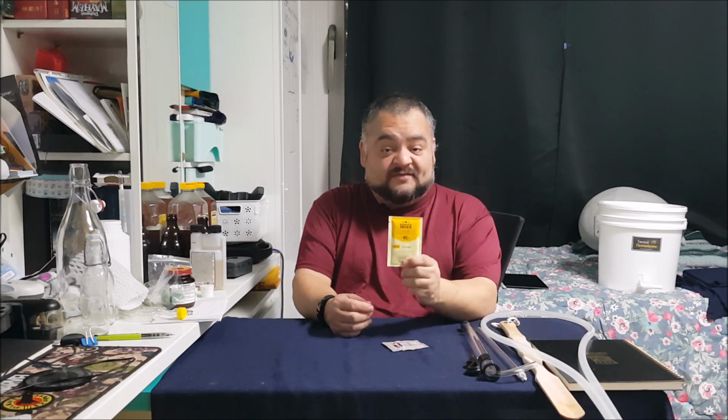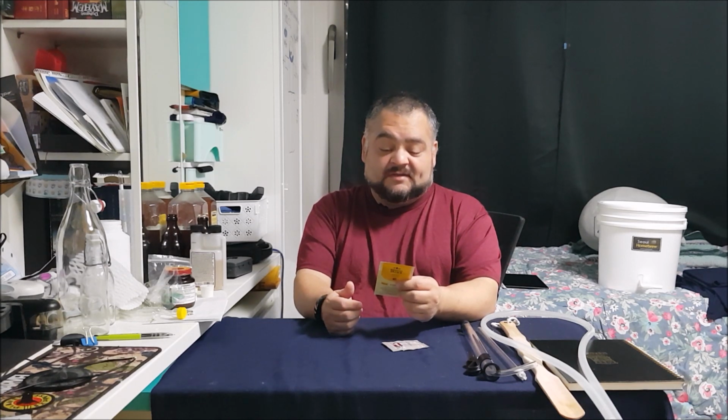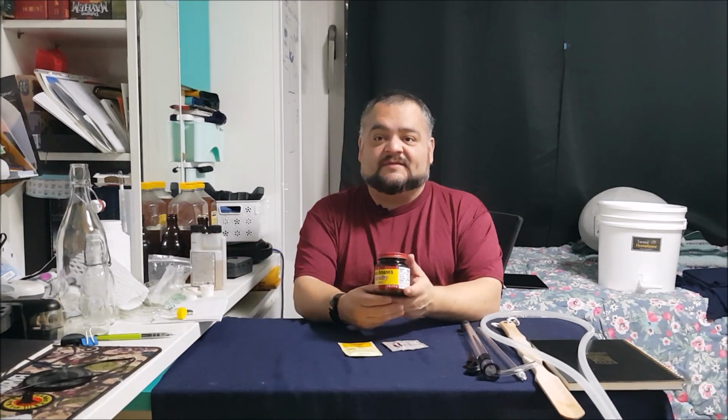Mangrove Jack's M05 Mead yeast, 18%, very strong. It's really good. Has nice fruity esters. Flocculation is good, so it settles out and clears easy. It's an excellent yeast. Or Fleischmann's Active Dry.